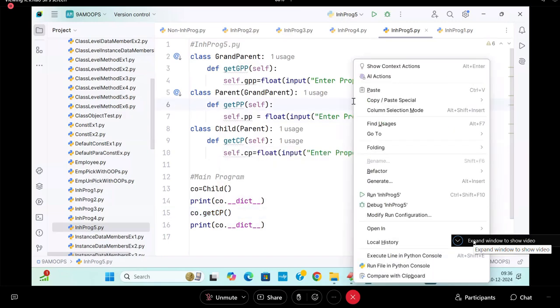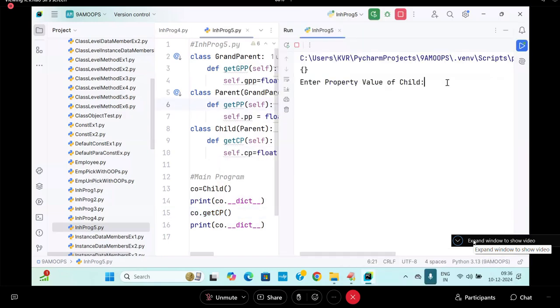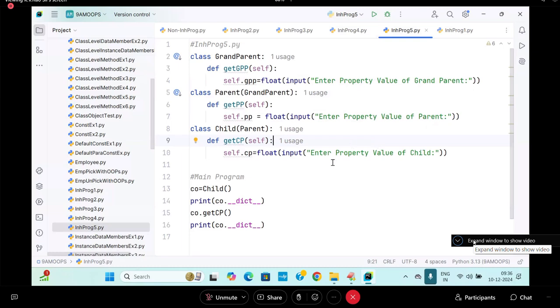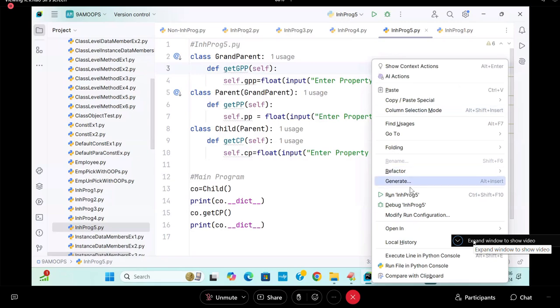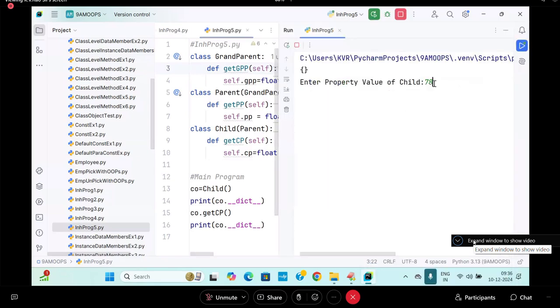So try to run this. Say 4, and the CP is 4.0. You don't have command over OOPS because you don't practice. Why don't you practice OOPS? Because you didn't practice earlier programming. Generally people don't practice, so they get difficulty in coding. Once you don't know coding, obviously life is closed in the software field. Coding is important. So execute it, and I said 78, and 78.0 is initialized.